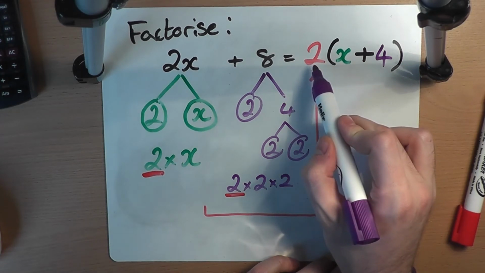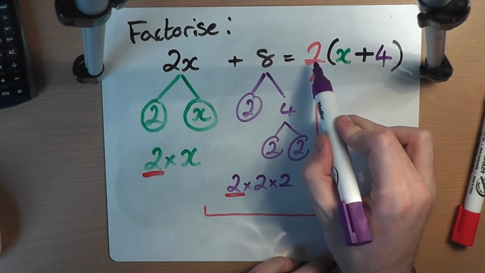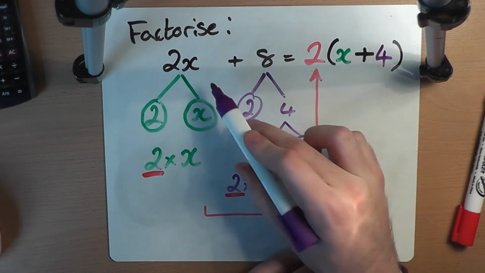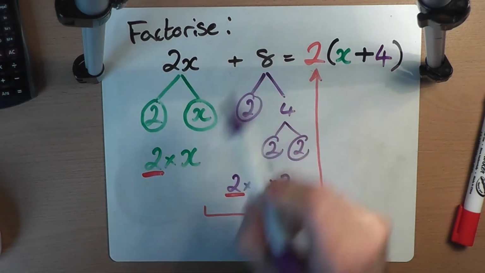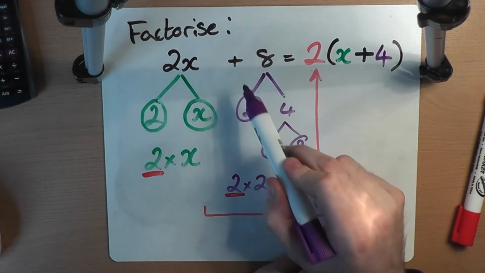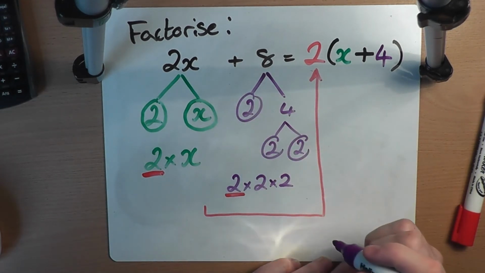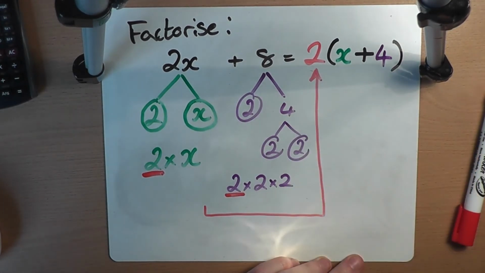is check by expanding. We don't necessarily have to write this down, we can if we wish, but we could just do it in our heads: 2 times x to get 2x and 2 times the plus 4 to give us plus 8, and everything works. What we've done here is start with an expanded form, go through this process inspired by our product of prime factors, and then end up factorising the question. We've put the brackets back in.